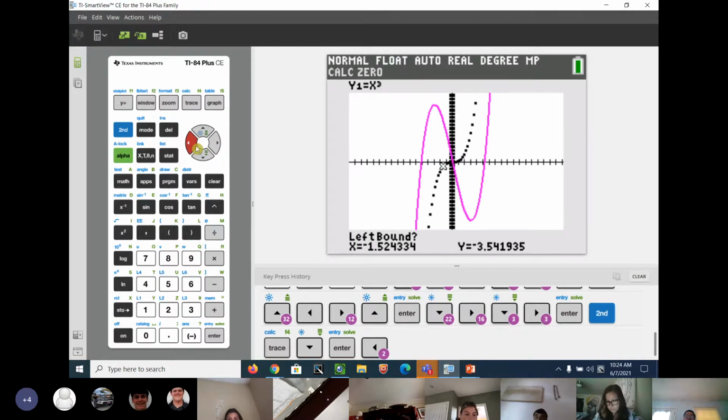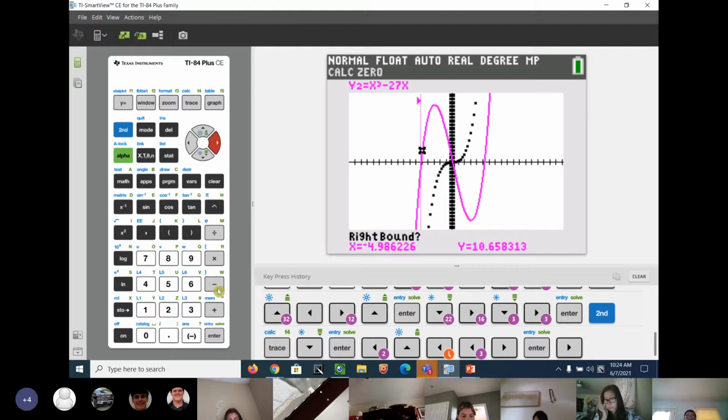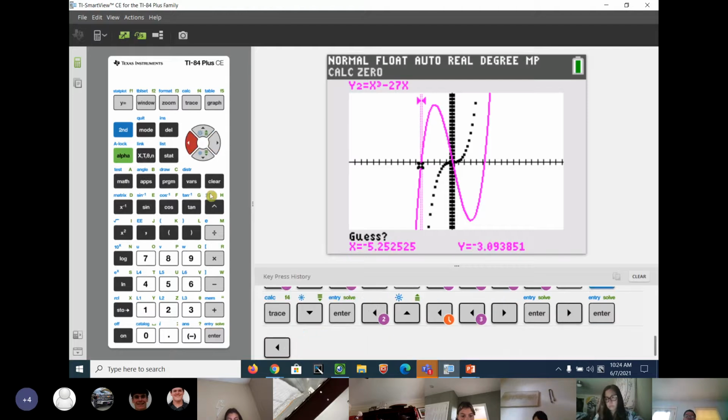And remember, make sure you jump to the other. There we go. Don't hold that button down, because if you hold that button down, it's going to go crazy. At least this one does. And there is my... All right, write that down, negative 5.2. So that one's crossing at negative 5.196.